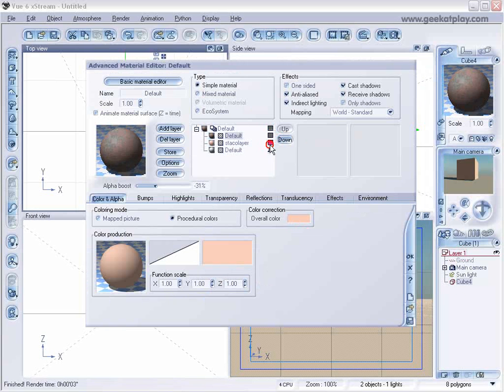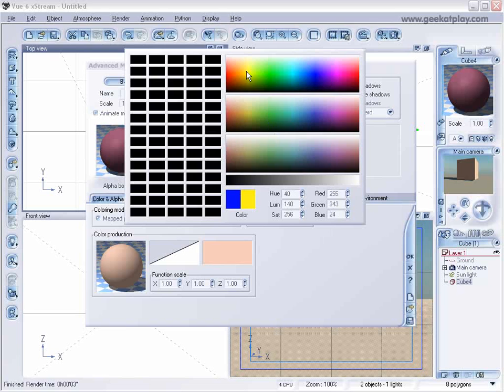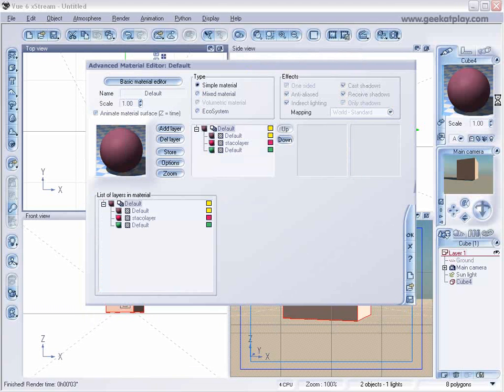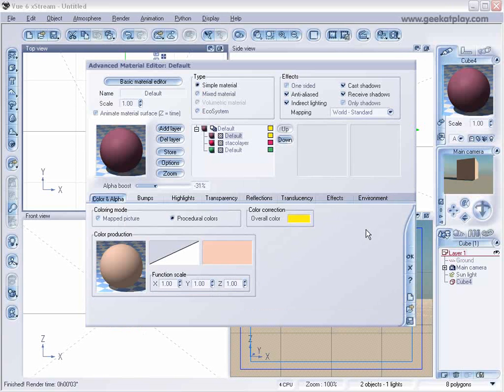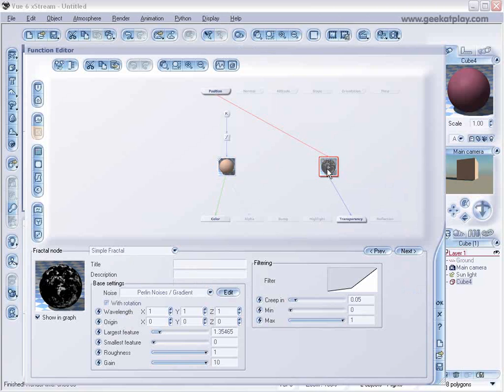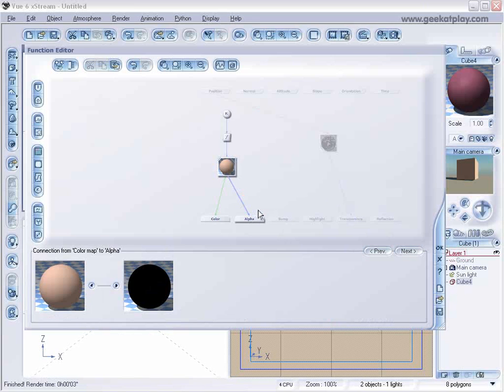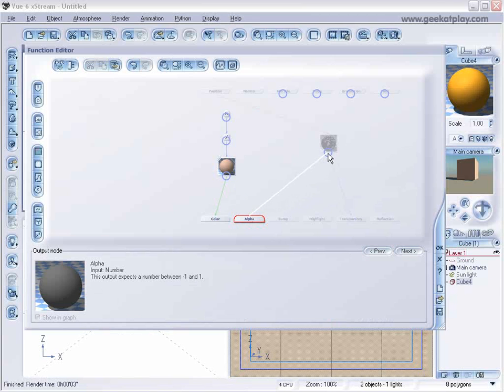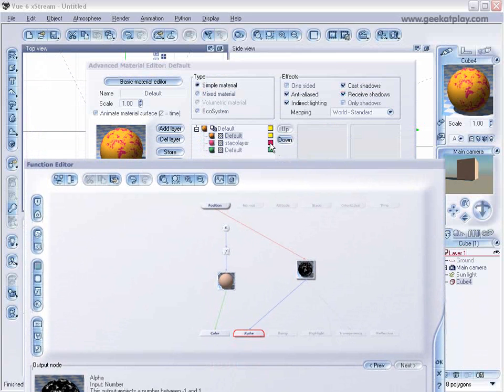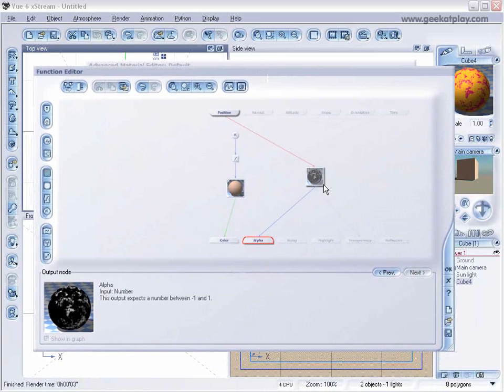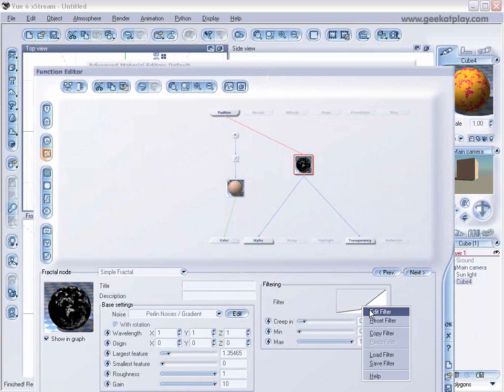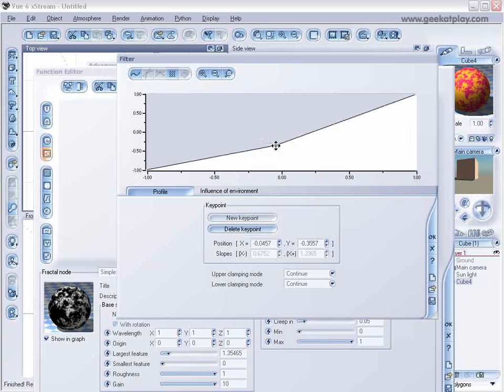You know what, let's do one thing. Let's use our preview colors so we can actually see how they are overlaying each other. And let's also take alpha and connect it to our layer. And this is sometimes a little bit tricky to connect properly that way. And you can see now a little bit how these colors are overlaying each other. So let's go to this one. And maybe if we have a little too much.